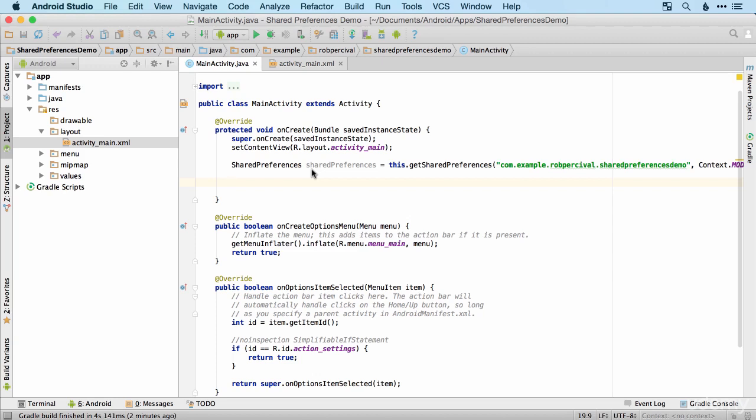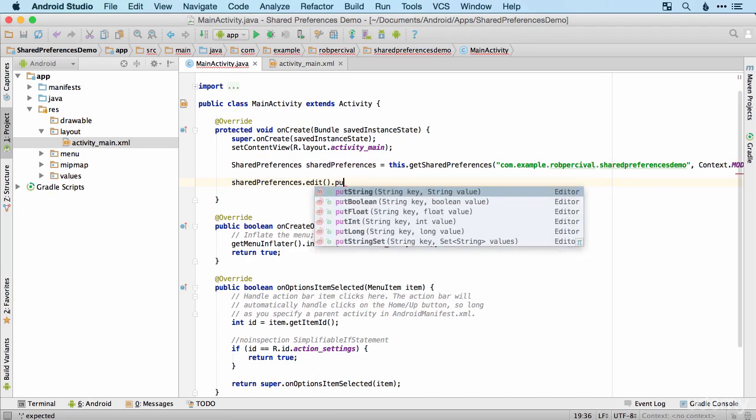If we want to save something to shared preferences, we use shared preferences.edit and then put. And then as you can see, we've got to specify the type of variable that we're going to put in there. So we've got various different types, or a string set. So essentially an array of items that we can save there.